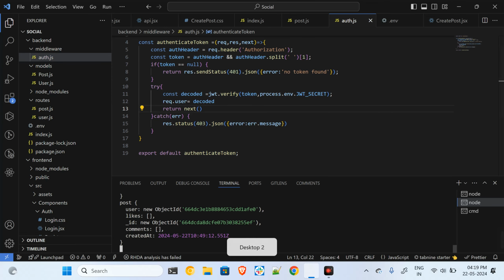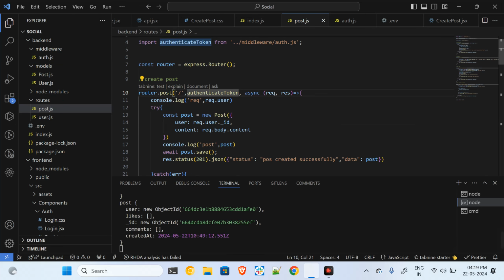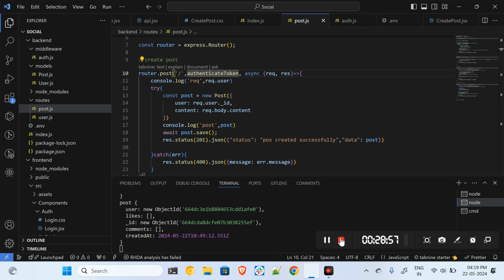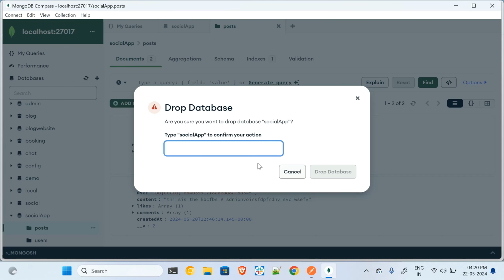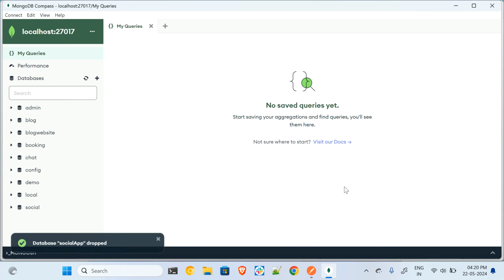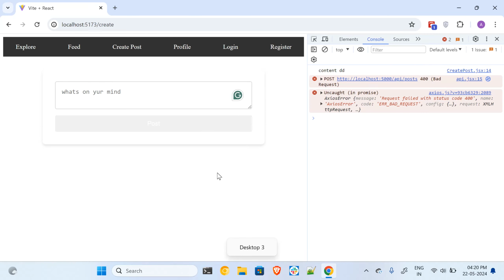Still, so basically this content parameter I'm not seeing in this post. I don't know what's the issue. Let me just delete this collection and recreate. I just hope this should work fine.